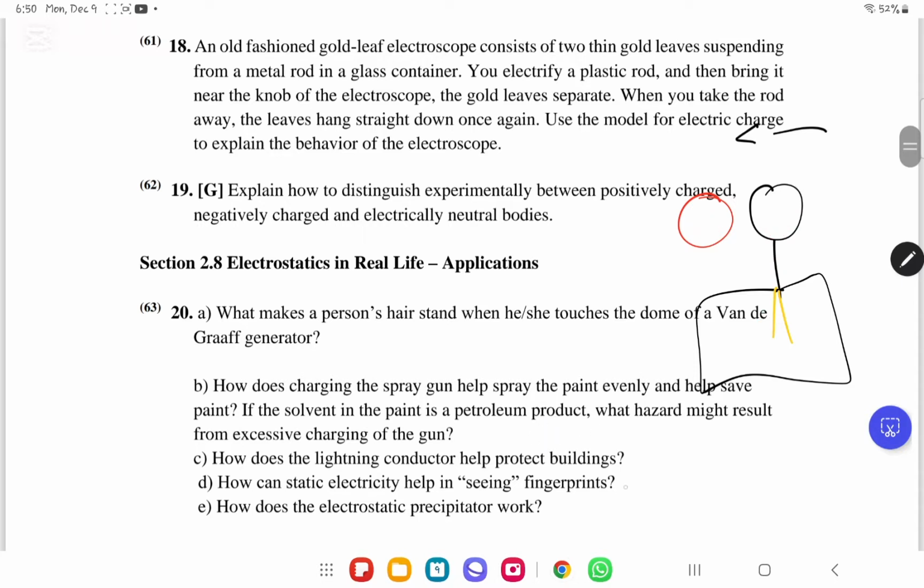But however, you bring an object that has a charge you want to figure out. You don't know what the charge of this object is. Is it positive? Is it negative? Because if it is positively charged, it's gonna make the leaves diverge. And if it's negatively charged, it's gonna also make the leaves diverge. So what we are gonna do is charge this dome into something we know.